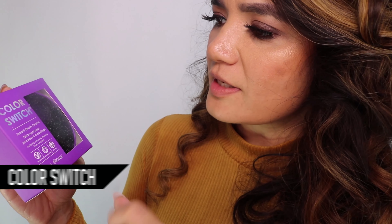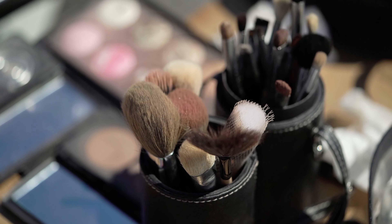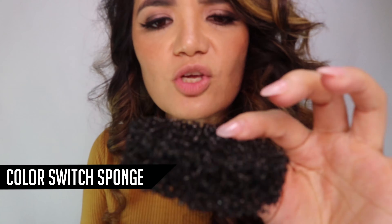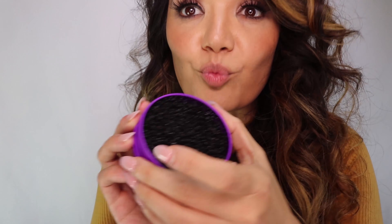Next thing I'm excited about is this Color Switch Instant Brush Cleaner. That excites me because I hate cleaning makeup brushes — I'm sure I'm not alone. You glide your makeup brush against the Color Switch sponge in a circular motion to remove color. No liquid or cleaner needed. You basically use this special material — you just put your brushes through here and it takes all the residue off without water. I struggle when I have to introduce water into the process because it gets messy and you have to dry the brushes. That was really exciting.